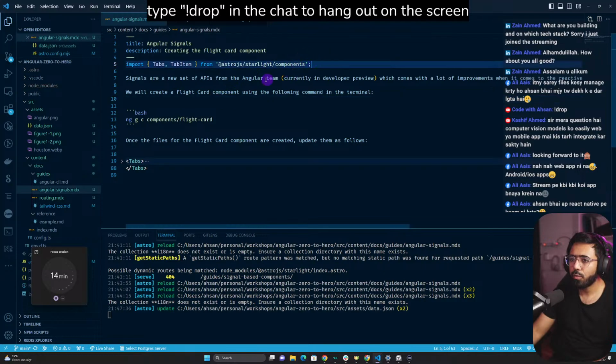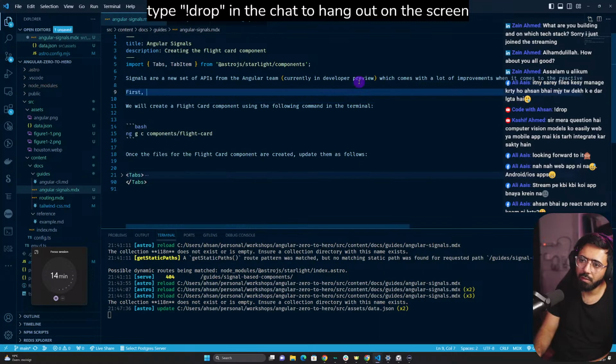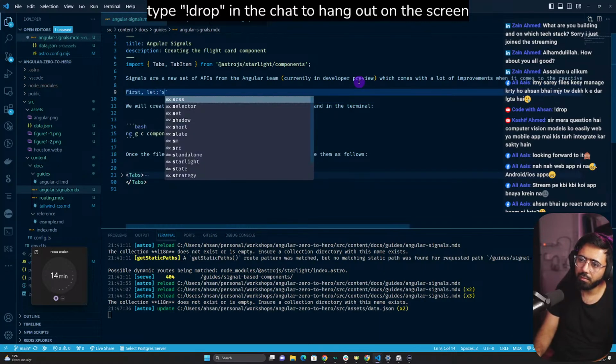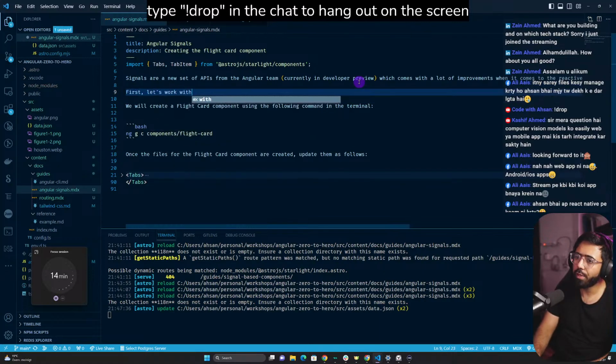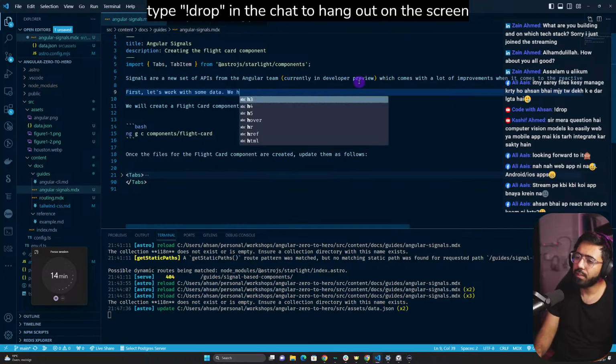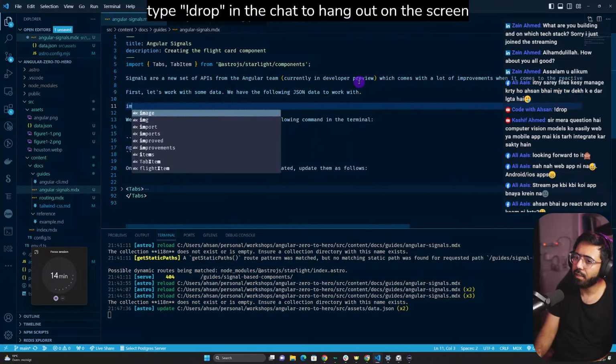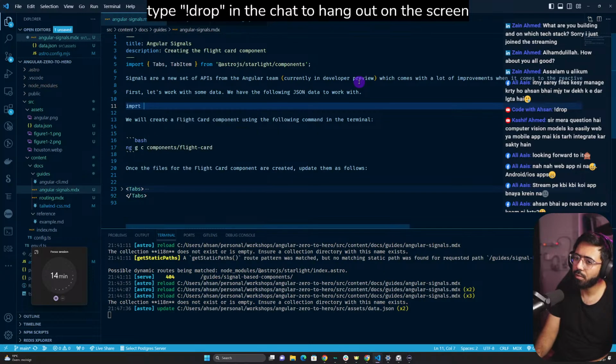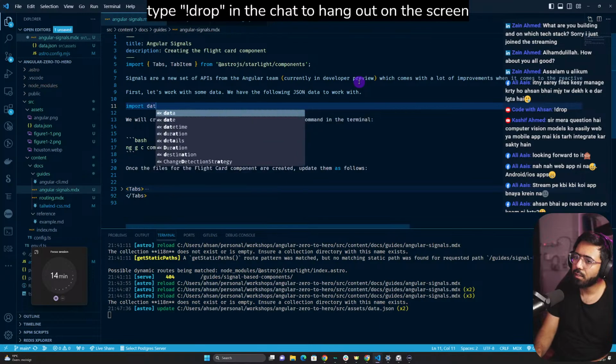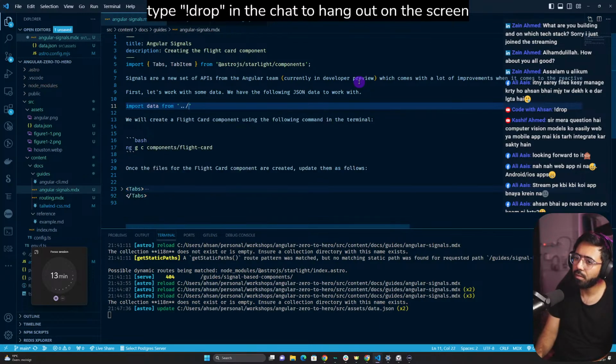Let's say we go and say, first, let's work with some data. We have the following JSON data to work with. And then can I use import data from assets?